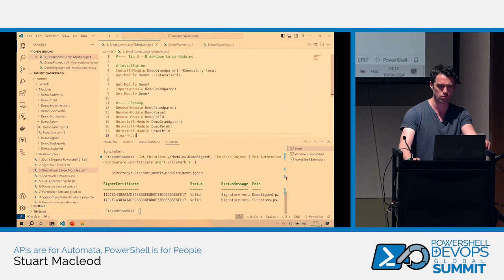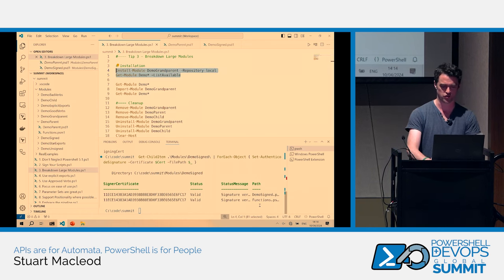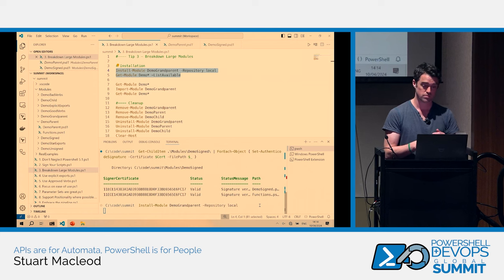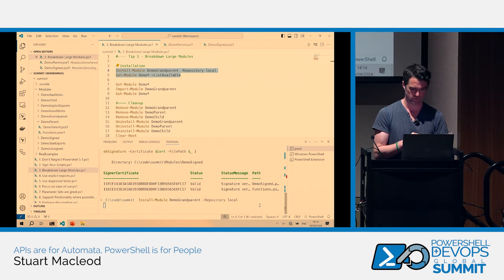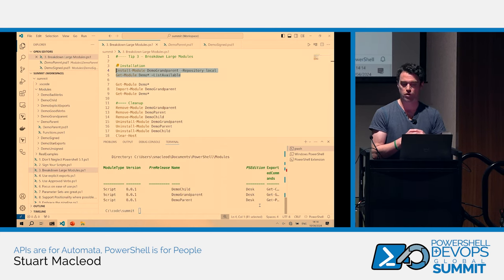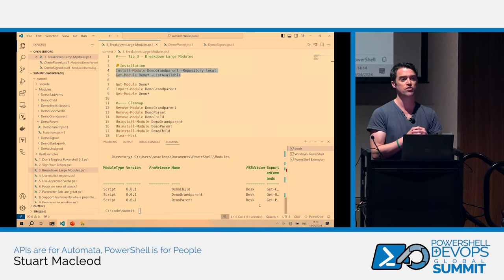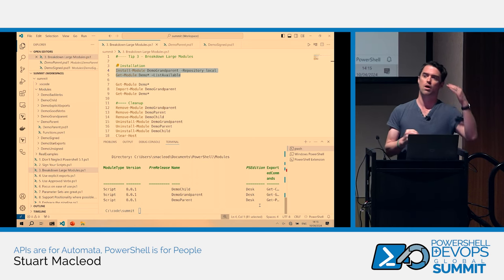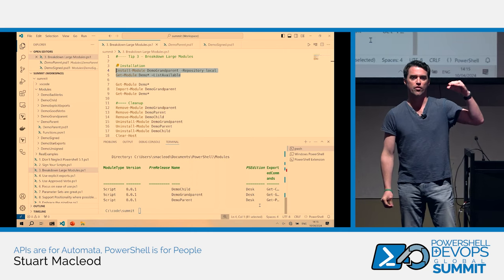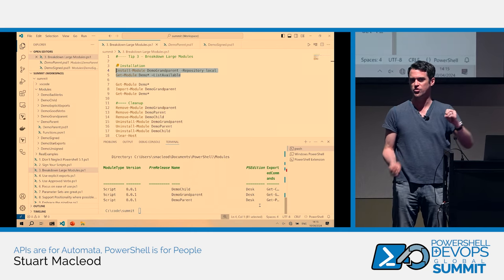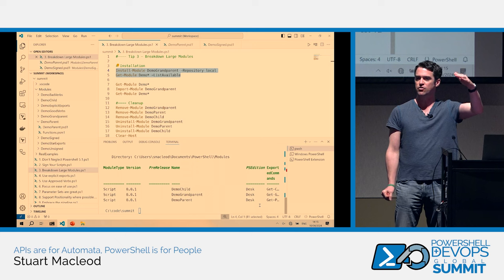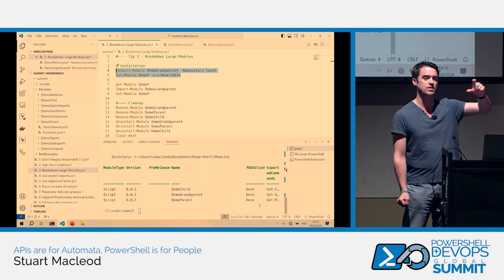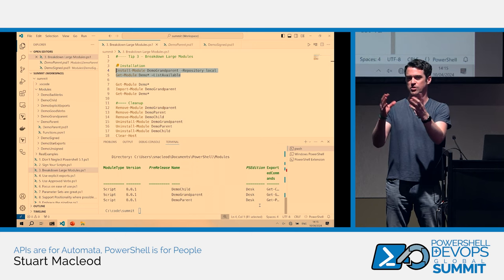So if I install demo grandparent, I'm using a local repository, basically just so that I don't have to use any network connections. This is just using a UNC share on my box. Should work, hopefully. So if I then run list available modules, it's gone off and installed them all automatically. So our manifest module at the top of our Akamai version 2 is just called Akamai. So you just say install module Akamai. It depends on 27 child modules, and each of them in turn depend on a common module which has a bunch of shared functions in it.